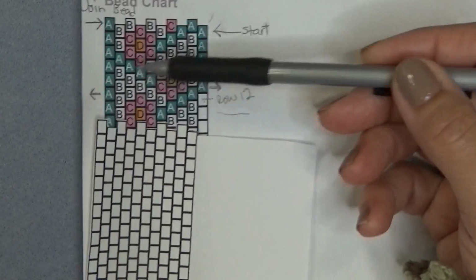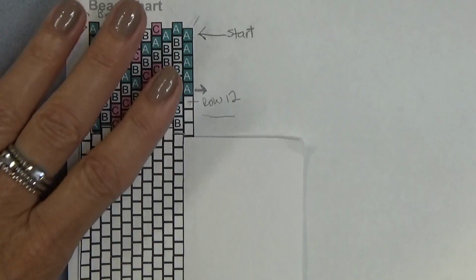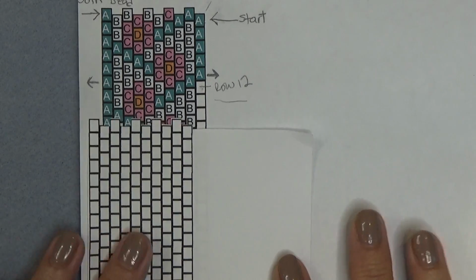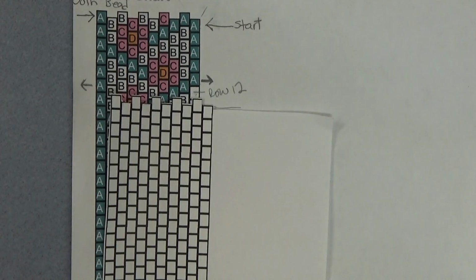And I'd really suggest that you learn how to read any kind of peyote pattern that's just a graphic here, because it's really helpful. I mean, the word charts are great, but this kind of really teaches you how it works. So to me, learning that is always good.